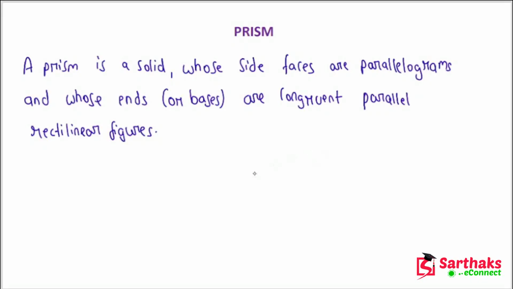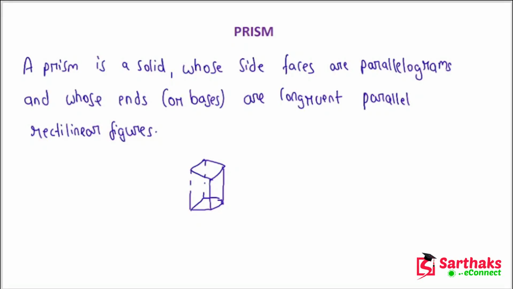Now if I have to show you a diagram of how a prism is made, let us take this as a square. So this says that the ends are squares and these are the lateral faces. This is the kind of prism we are talking about. Now what I have made is a prism in which the top and bottom are parallel, and these lateral faces, that is the standing faces, are parallelograms.